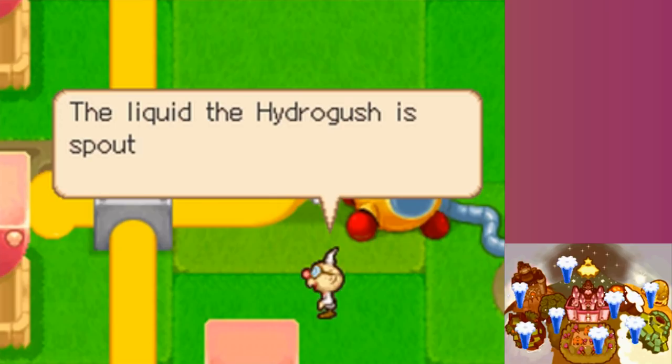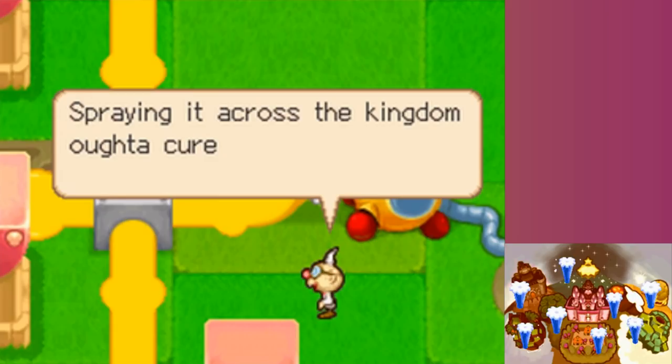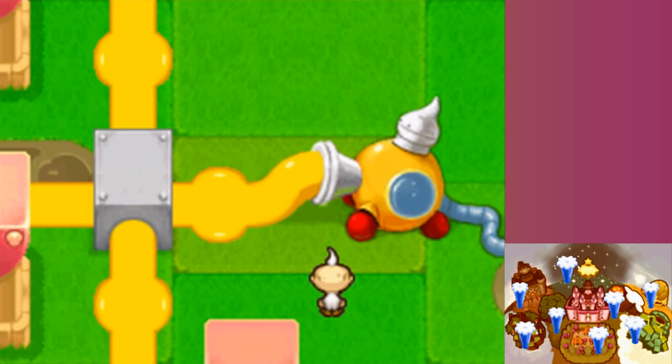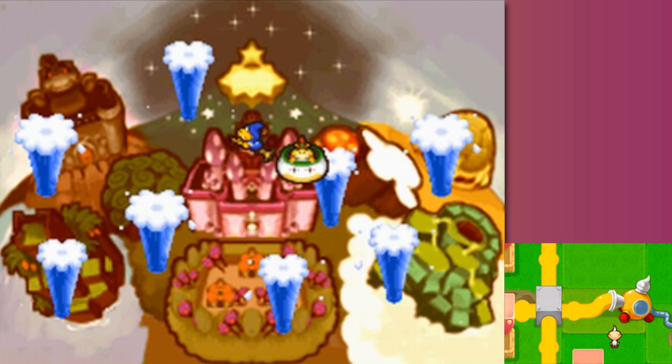The liquid the Hydro Gush is spouting has the same chemical makeup as the baby's tears. Spraying it across the kingdom ought to cure all those Shroob mushrooms. I am plumb astounded! The fearsome Shroobs laid low by baby tears. My treasure! Prince Bowser, please let it go.